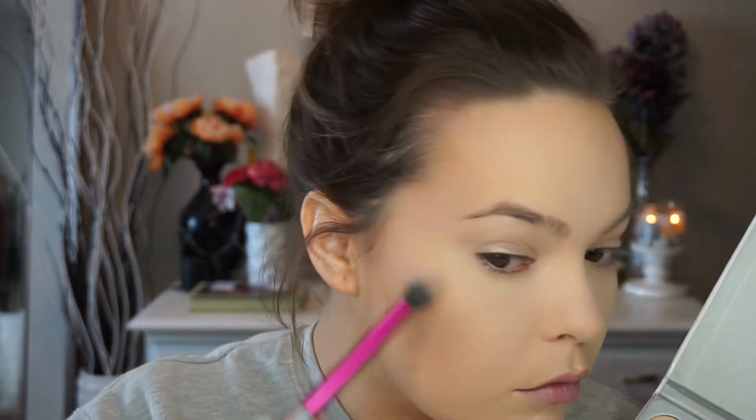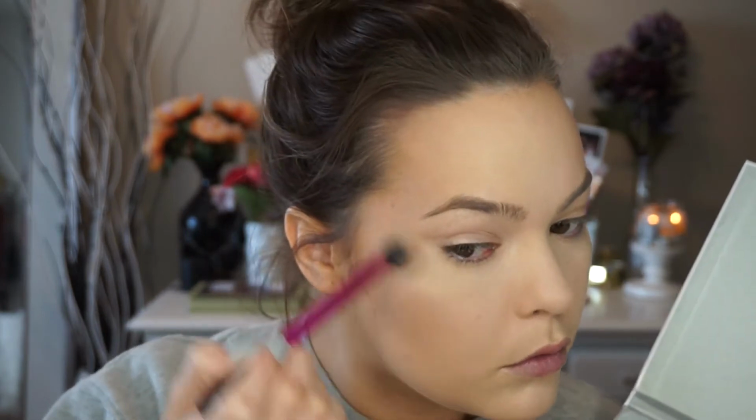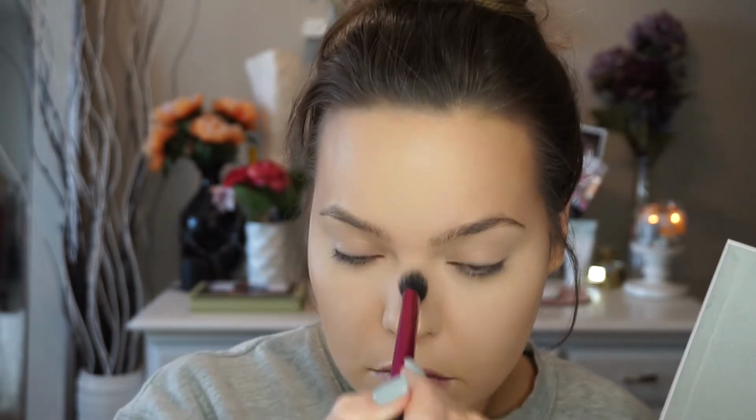Alright, and next up, I saw Jacqueline Hale doing this, so I'm going to try this for a highlight today. This is the Jacqueline Hale palette with Morphe, and this is mixing the two shades in Light and Beam from that palette, and I actually really like it. It's not as strong of a highlight as I've seen with other highlighters, but I mean, they are eyeshadows, so yeah, I definitely like it.